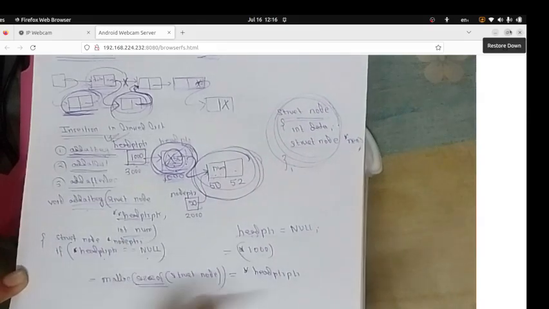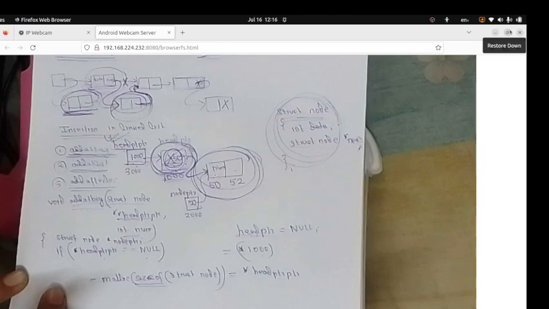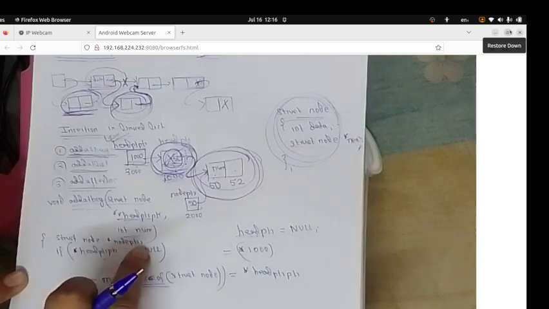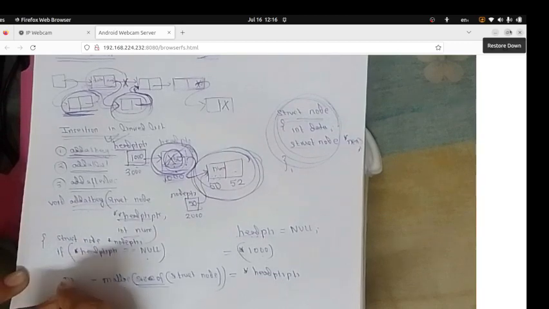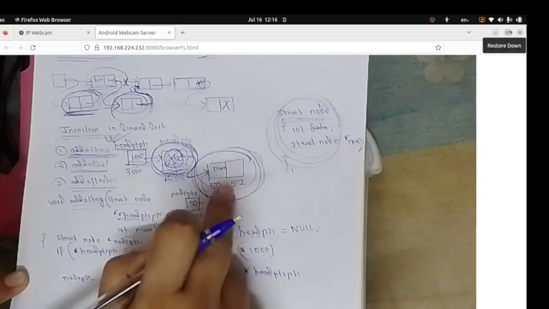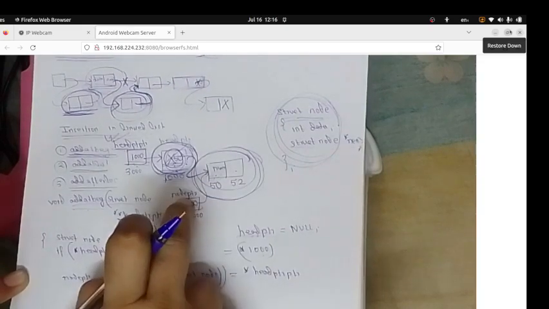And when this memory location is reserved, it will be returned to which pointer? Suppose I have declared node pointer. It will be returned to this variable, node pointer. That means now you have reserved the memory location for the new node. So to access each part of the new node, we will use this pointer, node pointer.